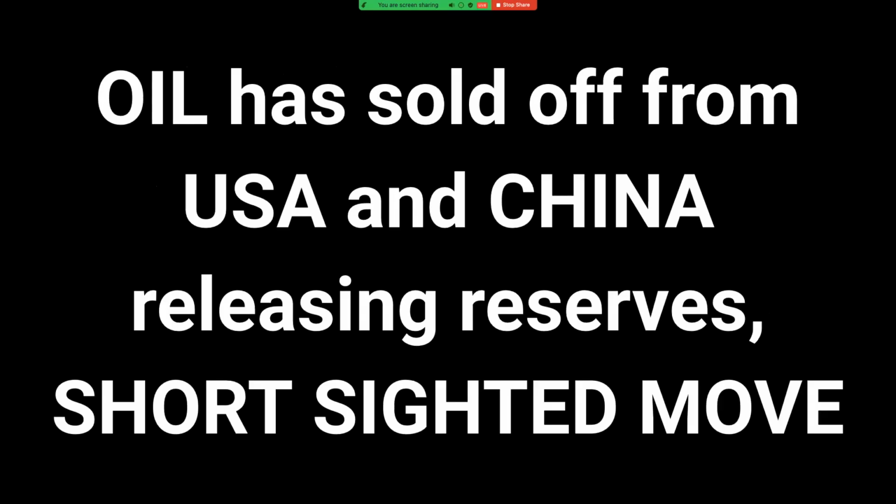I believe the energy crisis is on the verge, and that's going to develop into winter and escalate into next summer. So Biden and Secretary Xi of China had a meeting, and the meeting came off with an agreement to try to suppress energy prices. And so what did they do? They released their reserves. This is a very, very short-sighted move. The reality is we need to create a lot more oil production.